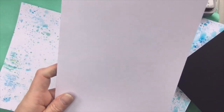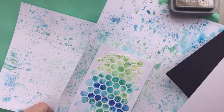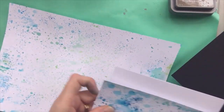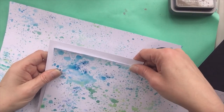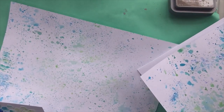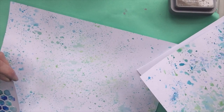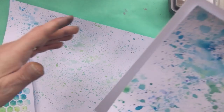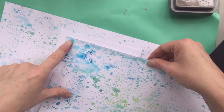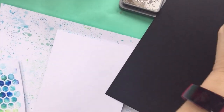So here's my card blank. I've got a card blank that is, as I said, 15 by 21. And I think I'm going to go for this. Yes. And let me just check the dimensions on this. This is 15 by about 10. Yeah, so I want this to be 14 by 20. Let's just put that down.